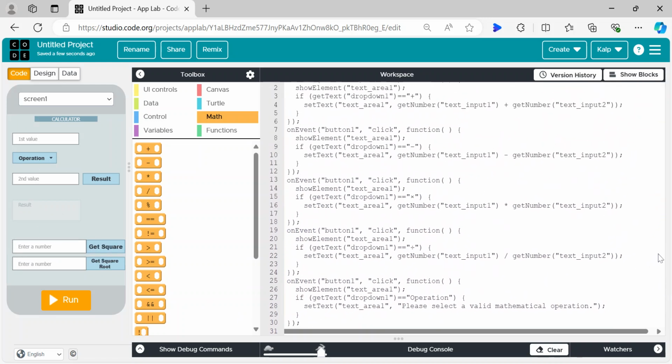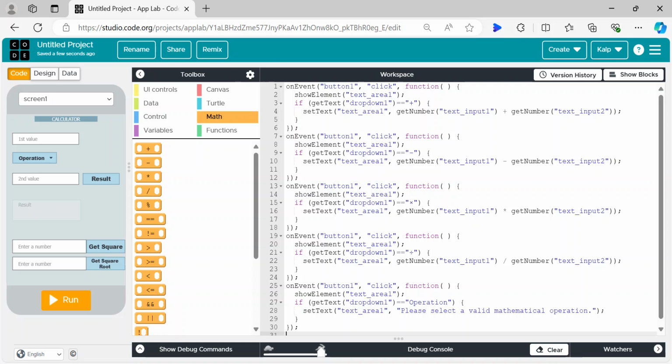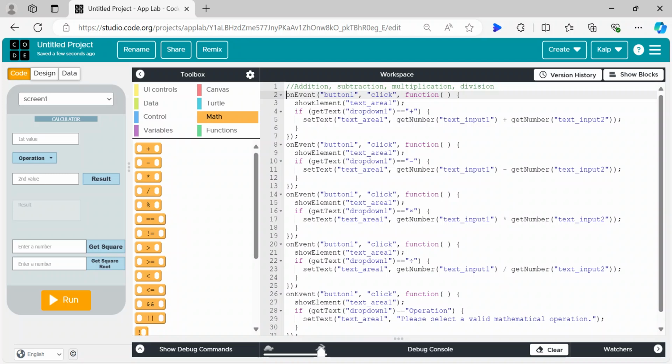Okay, now it's time for the get square. So I'm just gonna add for addition, subtraction, multiplication, and division. Yes.